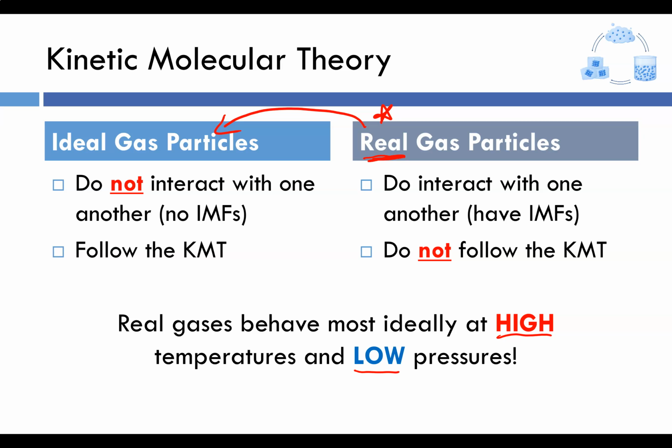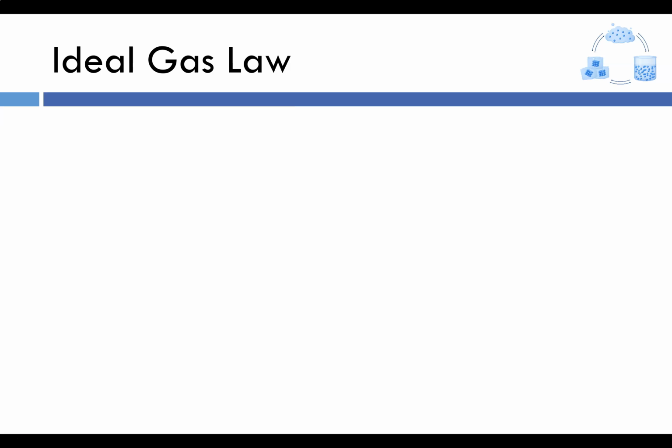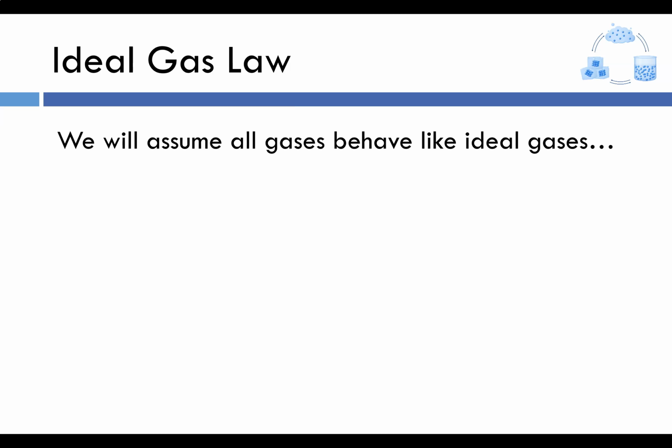All right, let's make this a little more quantitative, into some numbers. The ideal gas law applies to ideal gases, of course, and we're going to assume that all gases, regardless of their identity, regardless of temperature and pressure conditions, are going to behave as though they're ideal gases. This makes our work a little bit easier. If you take AP chemistry or any college level chemistry class, I'm sure you will address real gas behavior. We're not going to do so at this point in time.